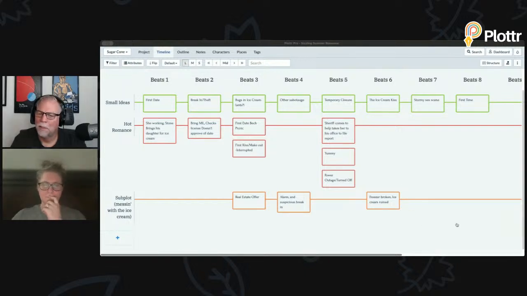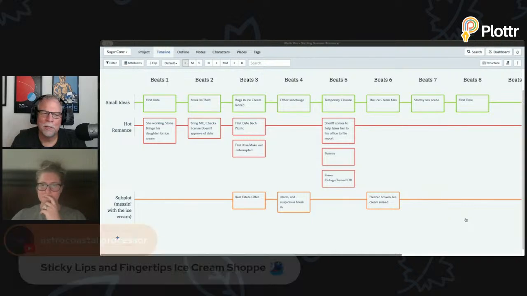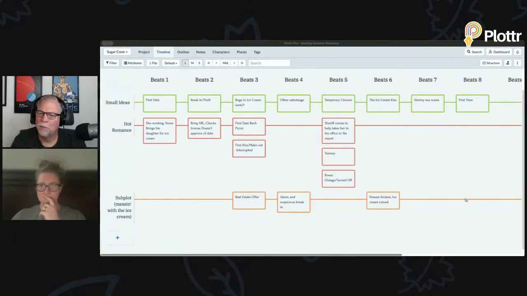All right. Yeah, I love this. So many things I want to type. Just not doing it. Anyway, yes. Okay, so something happens next, right? She has to get the ice cream back, so they get the freezer fixed, right? So how does that happen? Does the sheriff help her fix the freezer?